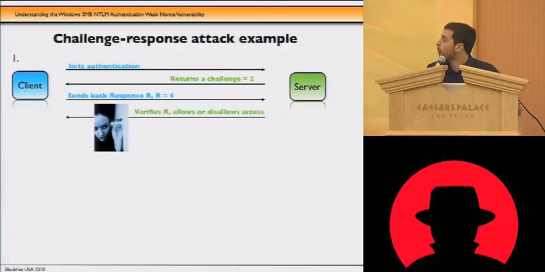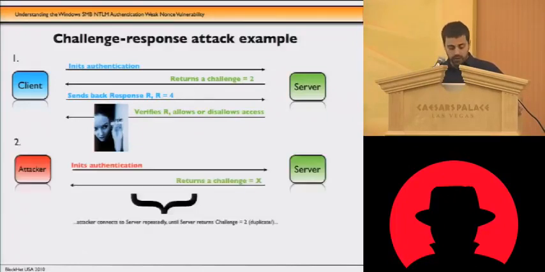For example, if the server generates duplicate challenges, that is, the same challenge over and over again in a short period of time, and the attacker is able to eavesdrop on the communications between the client and the server, he can just look at the traffic and create a dictionary of challenges sent by the server and responses sent by the client. So he has a column with nonces or challenges and a column with the responses.